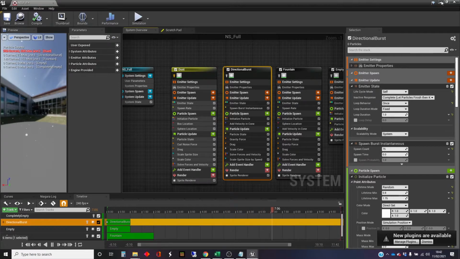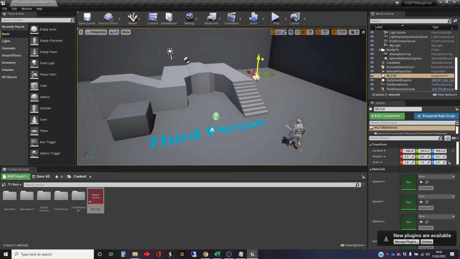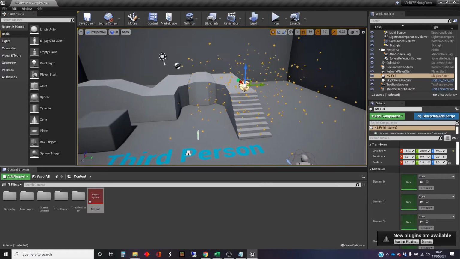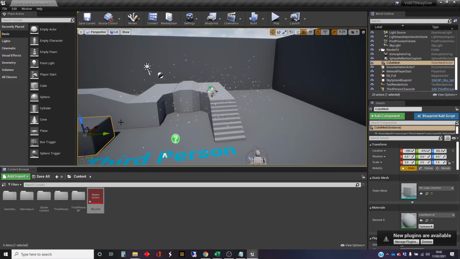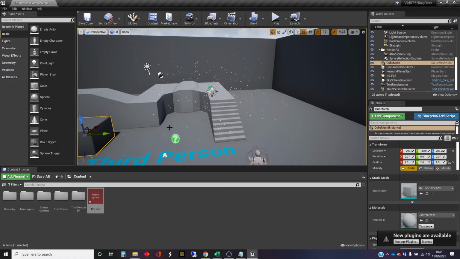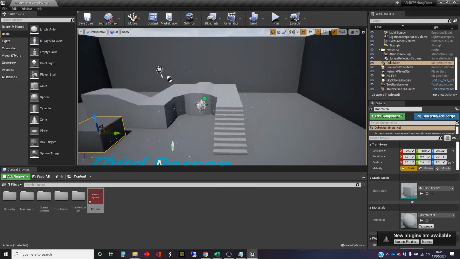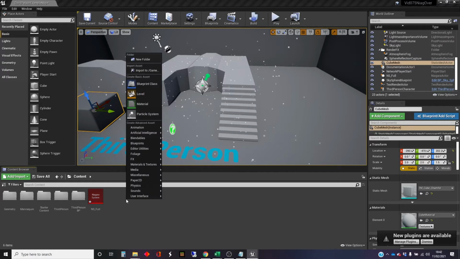We're going to come back to it in a little bit, but I want to show you that to actually make something happen in the world, you need to take an instance of that and drag it into the world. And that's been set up so it's just the particulates. Now that looks very orange at the moment, and that's because that is the selected item, and it's just like selecting anything else. It's got orange around it, but it selects all the particles as well. So all the particles are outlined in that orange outline. So it's kind of like dust hanging in the air or snow that isn't falling properly.